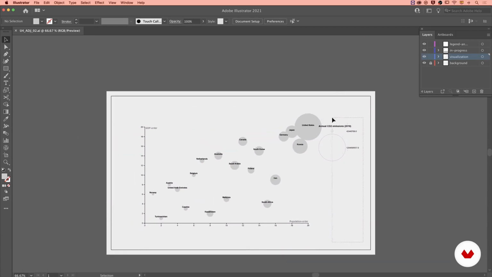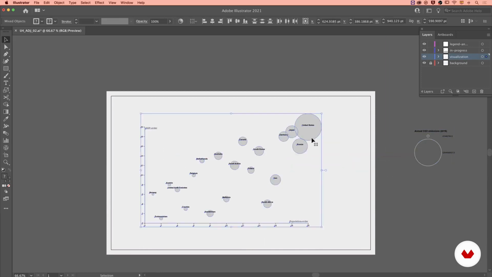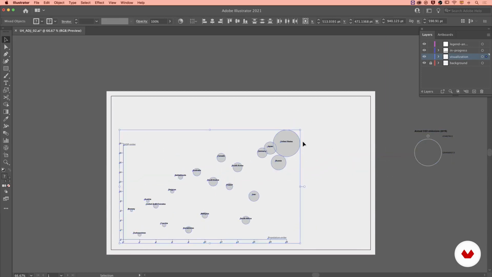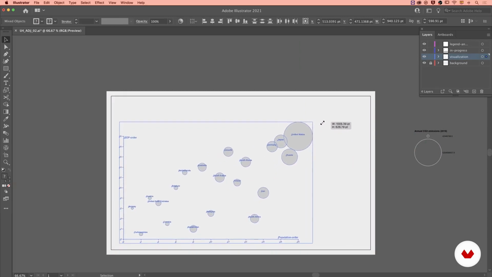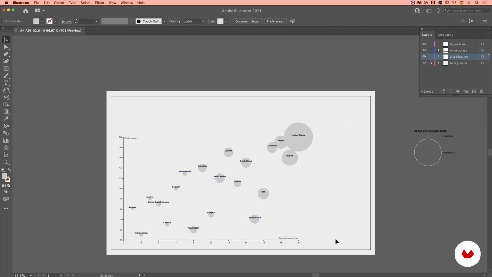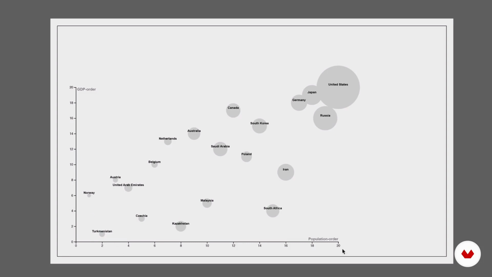First of all, let's move this legend here. Let's place it a little bit better in the space and we can also increase the size a little bit more. I want to leave this space empty because this is the space where I'm going to insert the title, the legend and the explanatory text. So I know that I want this space to be free. I can increase the size a little bit more. I will also want to better use the space that I have, so to enlarge the graph, but I want to do this later.